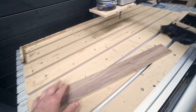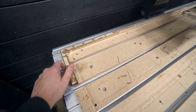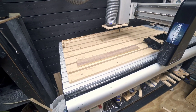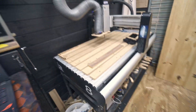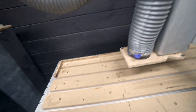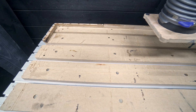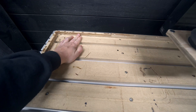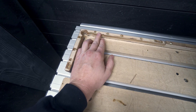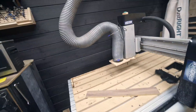I've been asked about how I reference from my machine — I do everything from this corner. In V-Carve you can set it up that way, and I'll go into more on that when I do some V-Carve tutorials. I made this thing out of scrap. If you have a piece of scrap plywood or MDF laying around, you just want it sturdy enough that it doesn't flex. I do recommend wood because as you can see here, you're going to hit it some. That to me is the most important add-on to my CNC.